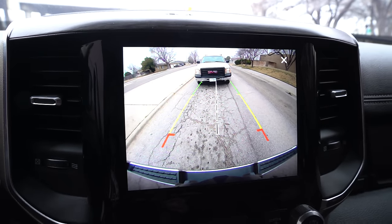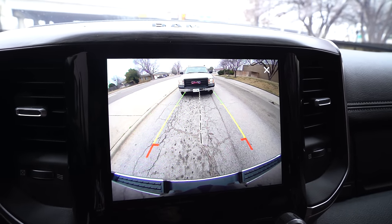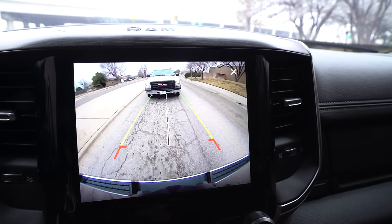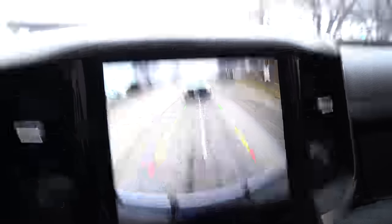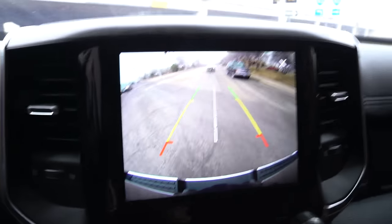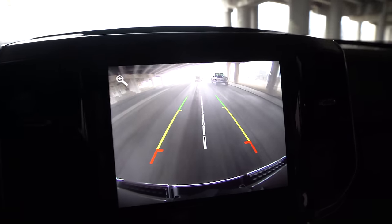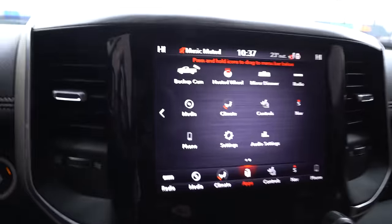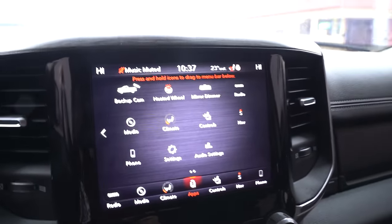Maybe it won't shut off — we're going on like 20 seconds now. Maybe once we start driving. I don't know what's going on, but it must be once you start moving. So now we've got a green light, we're going to start moving. Let's see if this shuts off after a little bit. Oh man, look how clear that camera is — we just went under an underpass. There it goes. About 10 seconds once you start driving. So that's a really cool feature.